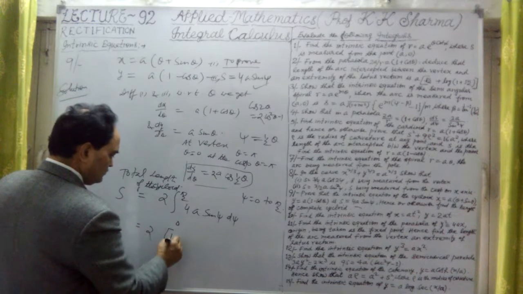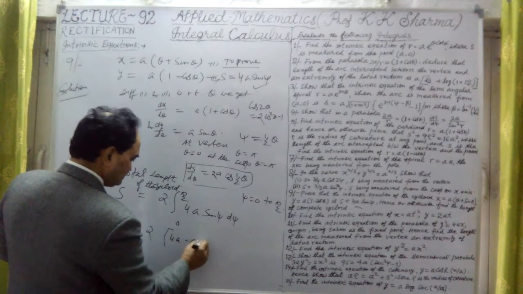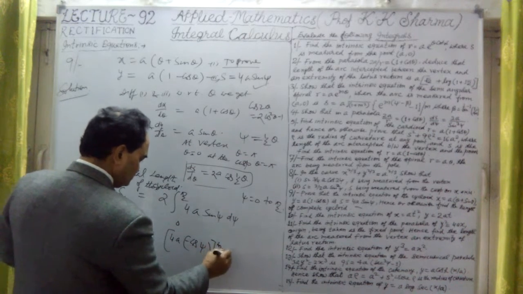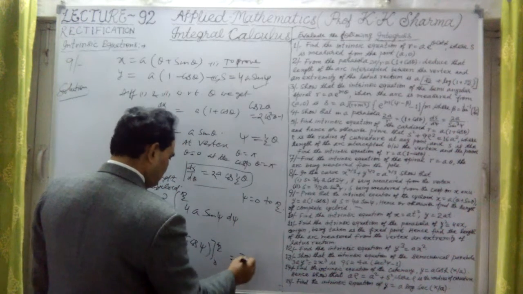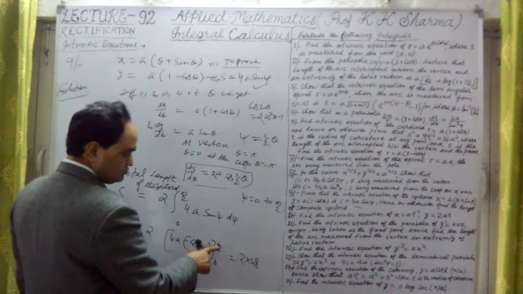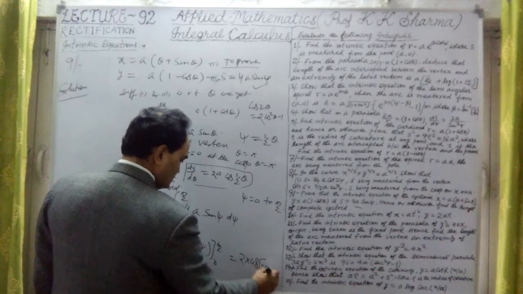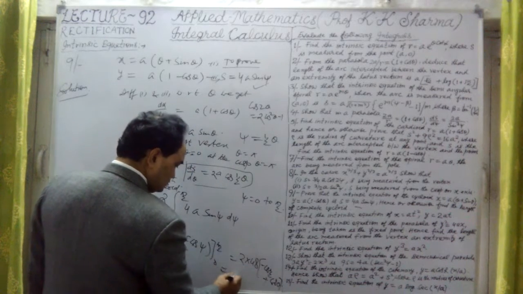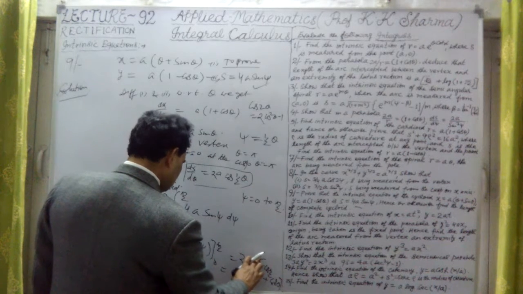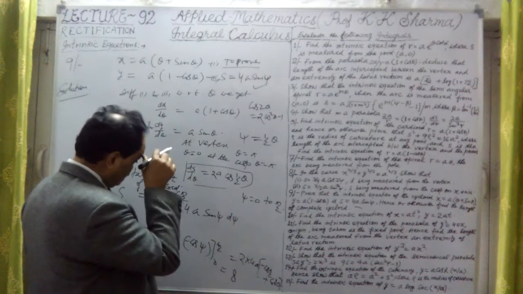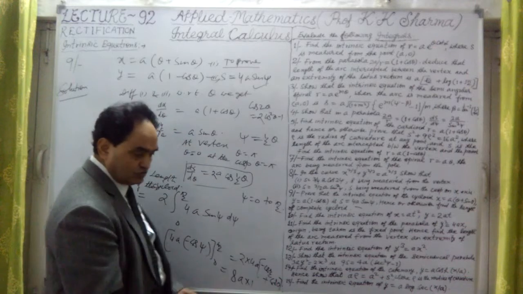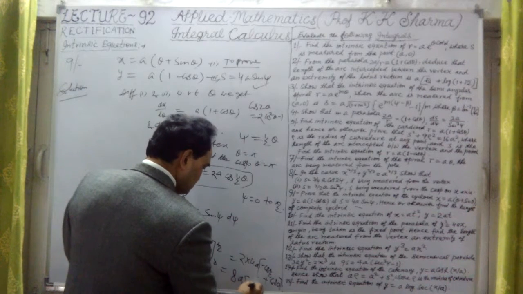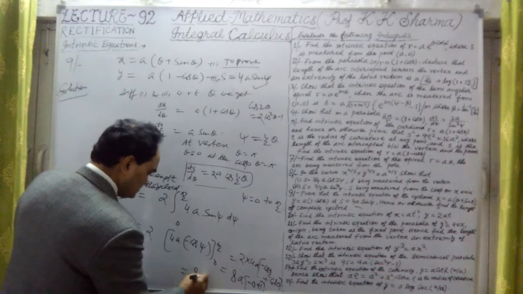So the integration of this will be 4a into sin psi, which is minus cos psi. Now if I put the limits 0 to pi by 2, it will give us twice into 4a into minus cos psi. Cos pi by 2 is 0, so first is minus cos pi by 2, plus, because minus plus, the lower limit is cos 0. Cos 0 is 1, which is nothing but 8a. Sorry, 4a, I'm sorry, what I'm doing. This is 2 into 4a, that means 8a into 1, because cos 0 is 1, so 8a into 0 plus 1, that means 8a. Total length of the cycloid is 8a.